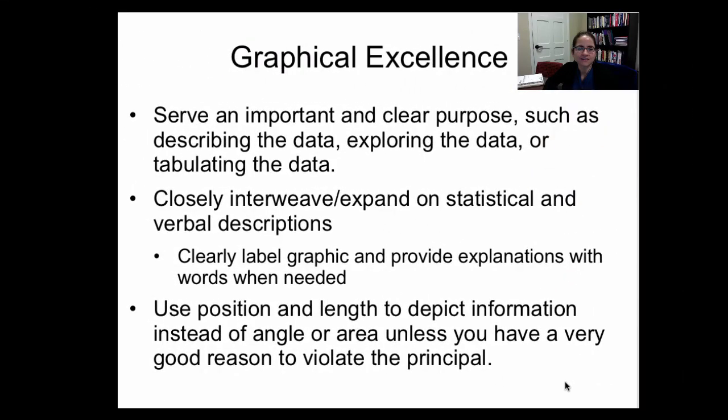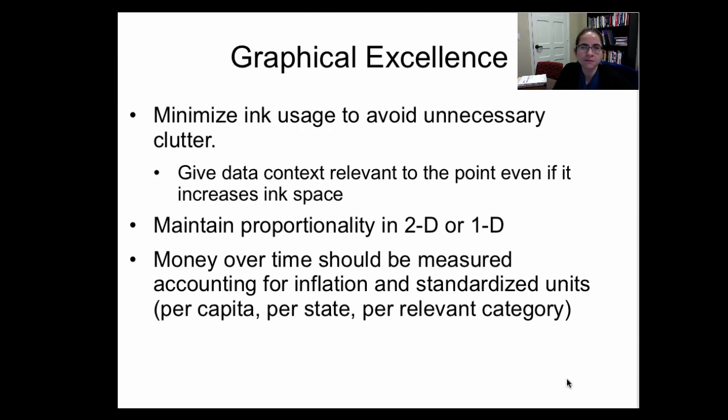Use position and length to depict information instead of area or angle, unless you have very good reasons to violate that principle. And this is one of the questions on your homework, to use the reading from Healy to help you answer which kinds of visualizations more effectively communicate what you want to say and let the users interpret it accurately. You want to minimize the ink usage to avoid unnecessary clutter. You want to give data context relevant to the point, even if it increases ink space. So don't get rid of ink just because you want to. Get rid of it because it doesn't serve a purpose.